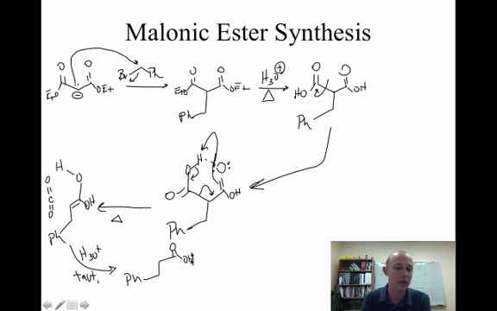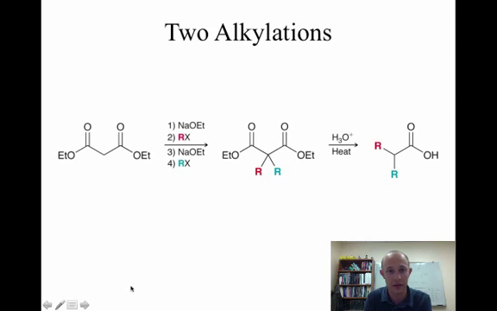So this is a really nice way to make substituted carboxylic acid instead of deprotonating a carboxylic acid, which would be really difficult because you have this acidic hydrogen. We can put on any R group that we want to, right? Notice that this group got tacked on to any carboxylic acid. So we start with an alkyl halide and diethyl malonate, and we end up with an alkylated carboxylic acid. That's the malonic ester synthesis, right?